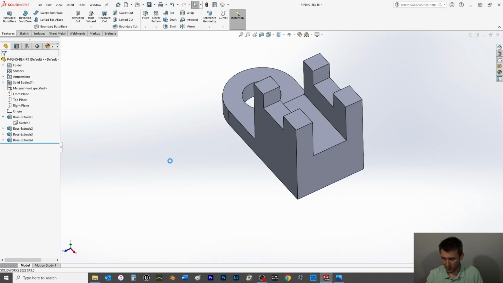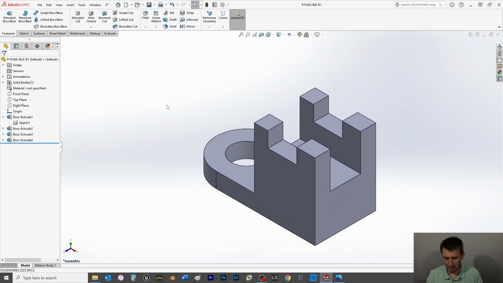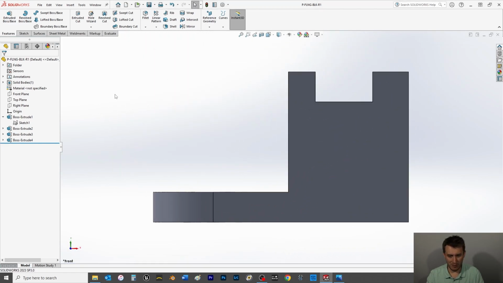Alright, Control S. I'm going to hit the space bar and bring it isometric for a moment. It looks like they actually made this on the right plane, which is why when you find this sketch, you're going to see that mine isometrically has a different view. Still the same part though. So now what we're going to do is bring the front plane normal to.